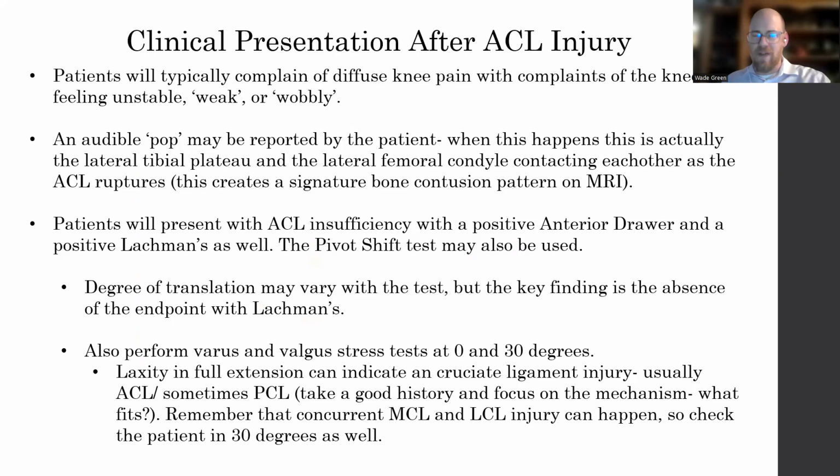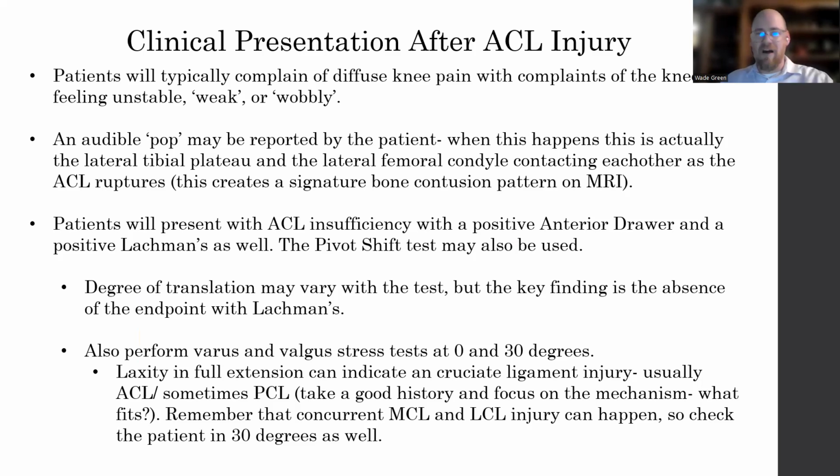We'll learn more about this as we continue to move forward with this class. But how does an ACL injury present? So we saw the mechanisms that can happen, and a patient may come to you telling you that their knee hurts. Oftentimes, and what you saw there with the second video, it happens, but it's not as common that these people will simply walk off the field or the court. You typically have to go out and get them, right?